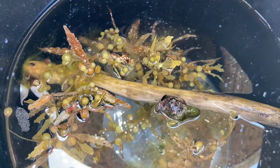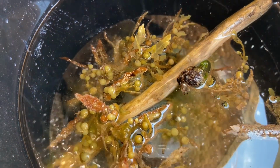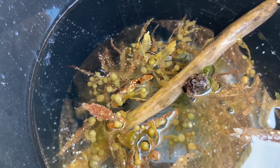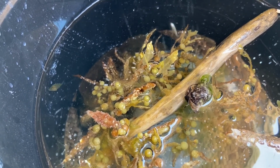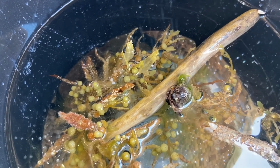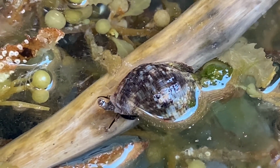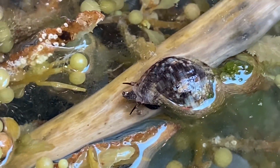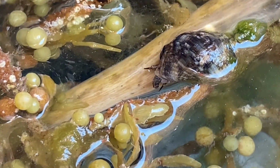So here you can see crawling across one of our sticks is a sea snail. This guy is a Florida rock shell, and he is going to be one of those gastropods that feeds off of other shells. He likes to eat things like bivalves. We said that gastropods are univalves, which just means they have one shell that is spiraled around them. These guys are the originators of those shells. They are able to secrete those shells themselves. They don't have to find shells made by other creatures like hermit crabs do.